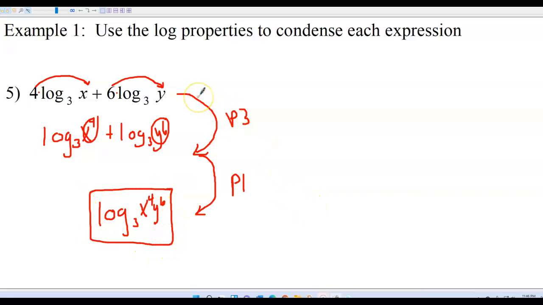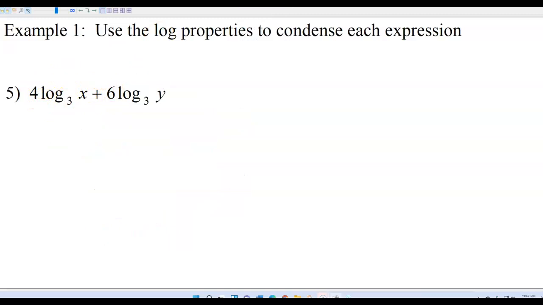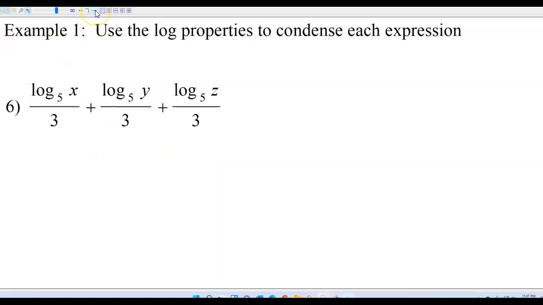Now you might be wondering, does it matter if we do property 3 first and then property 1, or can it go in a different way? And the answer is no. This order has to go this way. There's no way you could put these together first. You'd have to get the exponents here first so that the logs match. This log matches this log, right? But as long as they have these numbers in the front, they don't technically match. So you can't apply property 1 until you've got these numbers off the front. Okay, so let's go ahead and take a look at another example.